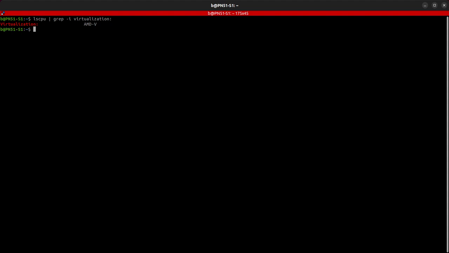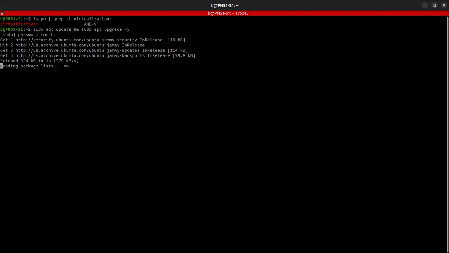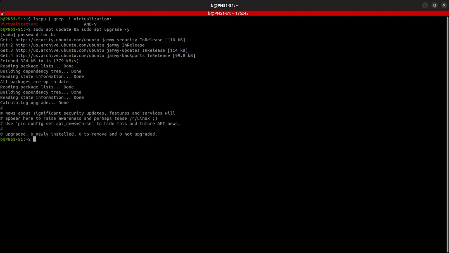All right, and you'll also want to make sure that before you start installing any of the stuff for virtualization, your system is up to date, which is pretty easy to do. Just sudo apt update, and then we'll use an and to run these two commands together: sudo apt upgrade, and we'll tack a -y on there. We'll input our password. For my particular operating system right now, everything is already up to date, so there's nothing that needs to be done here.